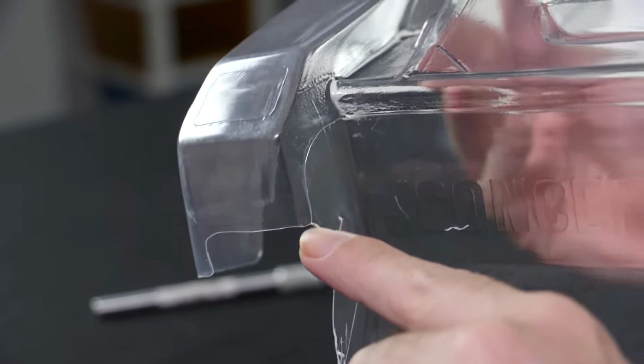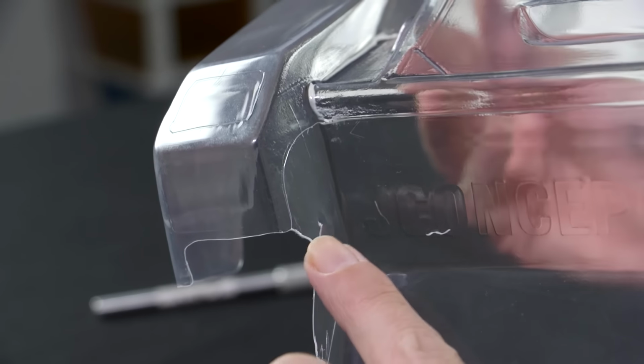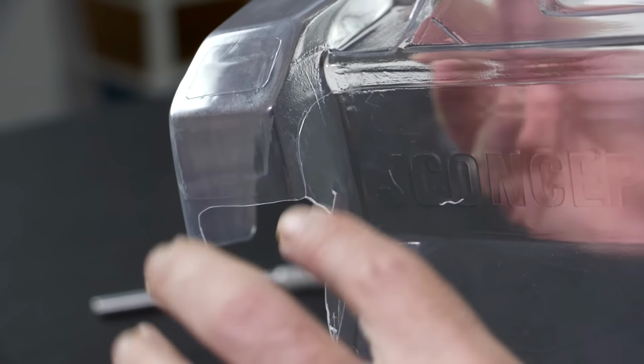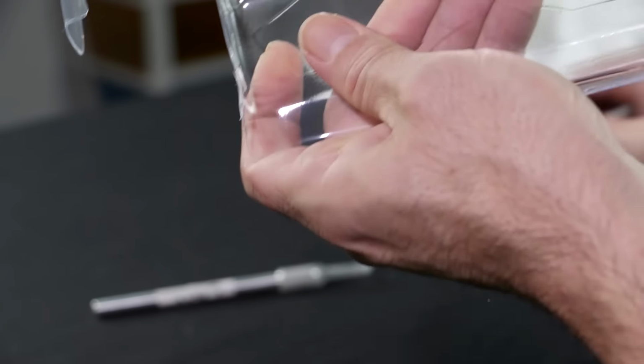So you can see that that's torn down. But you know, that's okay because that's just torn into scrap plastic. If it was tearing into the body, that's where you've got to be real careful. So I've kind of just cut the scrap off. And now I'm going to put a little cut up here.